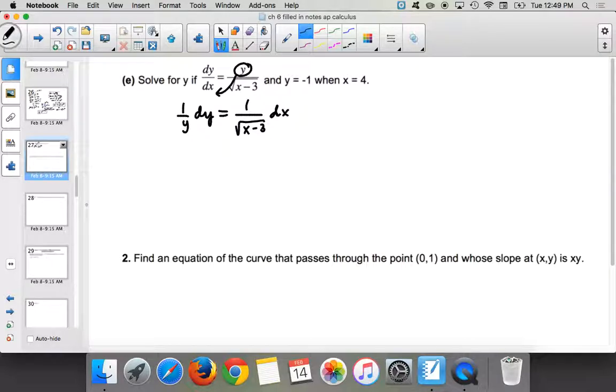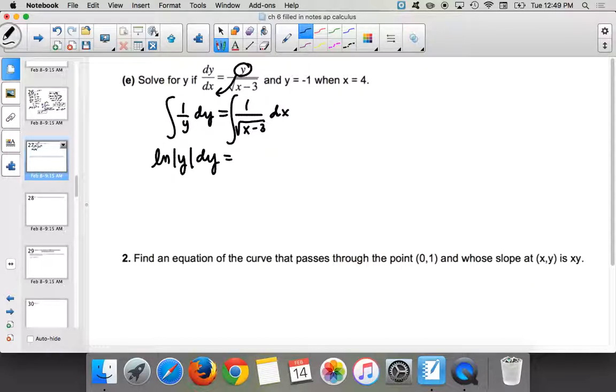So remember, we said if you don't do this step, you get 0 points out of either 5 or 6 points. Okay, so we don't want to do this. You have to separate your variables. And then you can put your integration sign in front. So we're going to get the natural log of the absolute value of y dy.